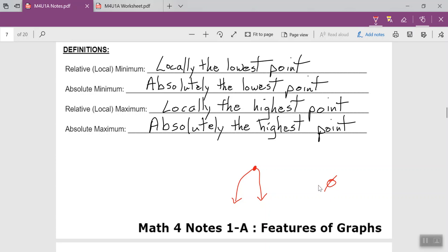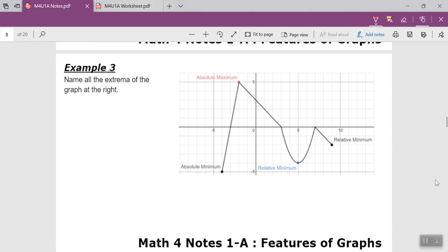Sometimes you will see me, if the arrows go on forever, I'll do positive infinity if they go up and negative infinity if they go down. But a lot of tests, I'm beginning to realize that they're just leaning toward the null set. If the arrows are going down like this red graph, then there is no such thing as an absolute minimum because the arrows go forever. All right, let's move on.